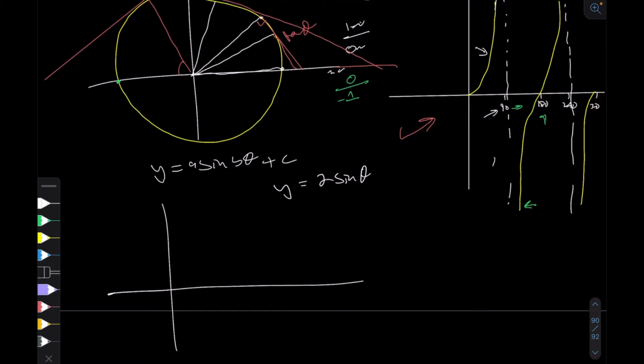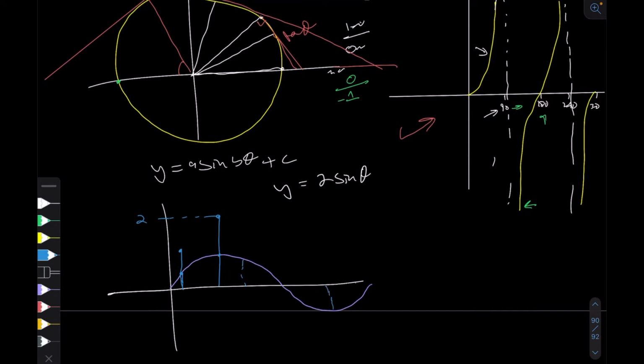I know that sine theta looks a bit like this. Let me draw it a bit shorter. If I'm multiplying every output by 2, what's really happening is I'm exaggerating the y value by a factor of 2. If at this point there was a certain y value, it would be multiplied by 2 to get to here, right? And over here it was 1, it will go to 2. So the maximum value would be 2, and the same would be repeated for every value.